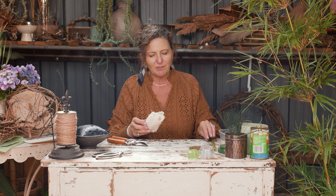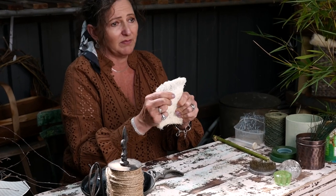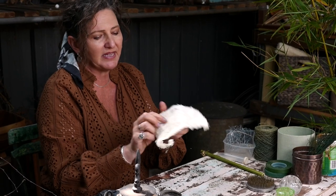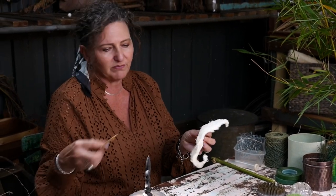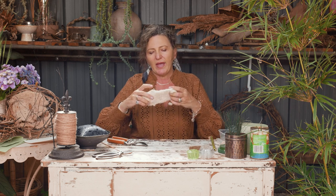Another product I've been playing with is a loofah. It's a natural product — gourds and loofahs are in the same family. You can pierce through the loofah quite easily with stems or wired flowers, or use it as a mesh to create a really light, easy headpiece by wiring flowers through it. It's a lovely base — almost like an alternative to a wire base mechanic for floral wearables and things like that.